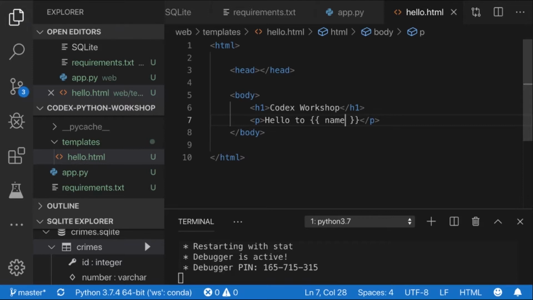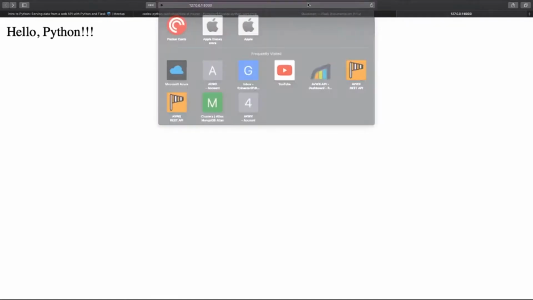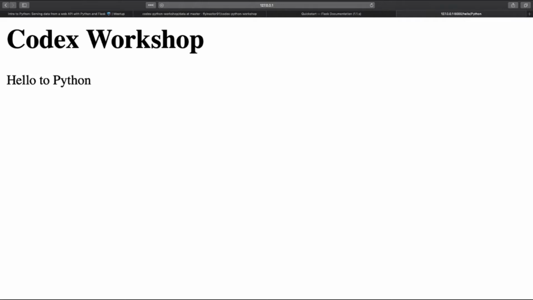And when this renders, whatever name we put in the URL is going to be put as is directly into this HTML file. So just to show what this is going to look like, if I come over here to hello and just say Python, Codex Workshop, hello to Python, just as is.